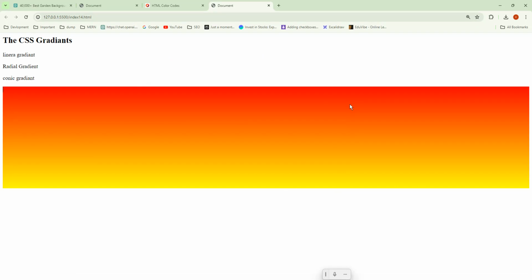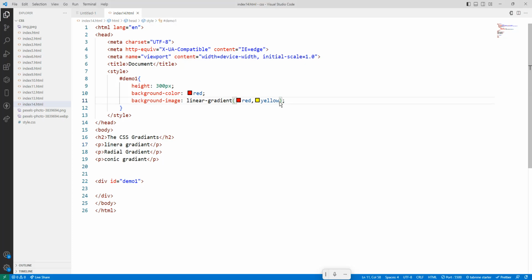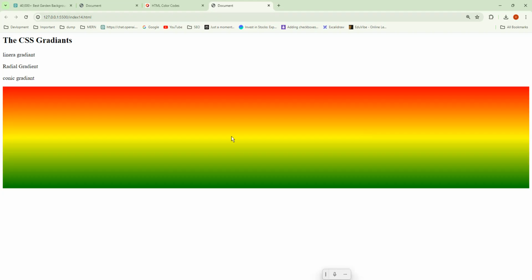So you can add multiple colors also. Red, yellow, and green. Control S. If I just go here, see here. Red, yellow, green. So this is called a linear gradient.